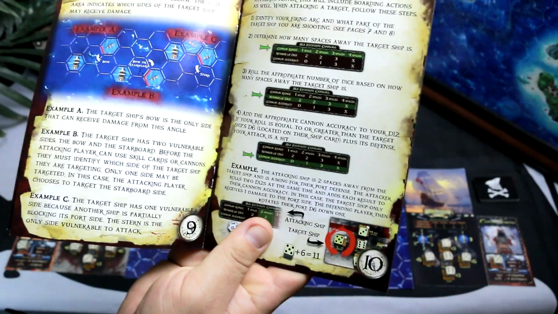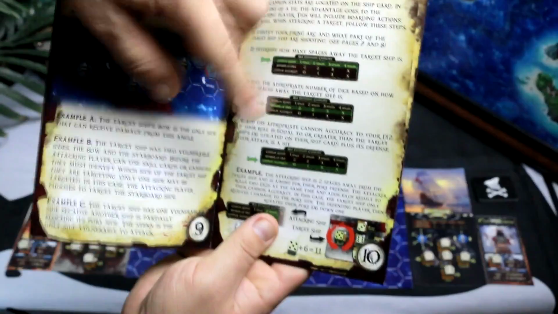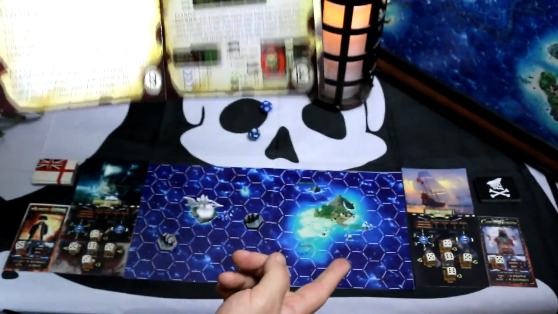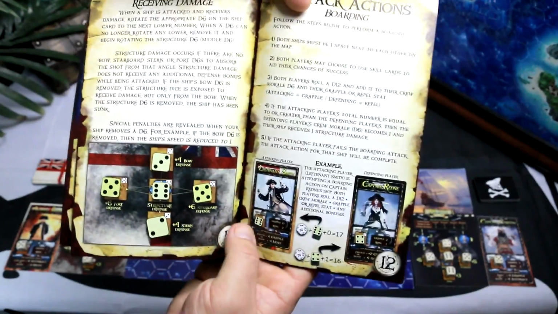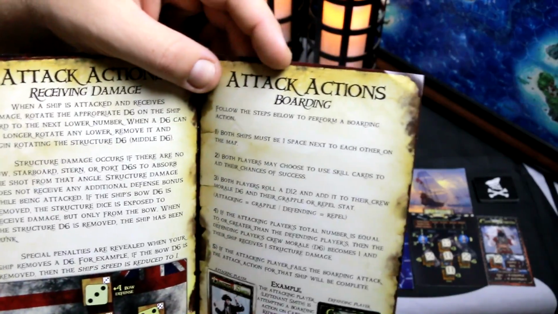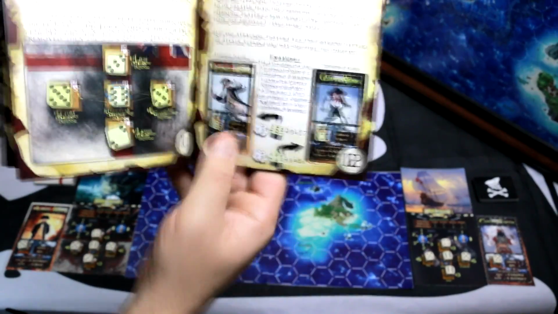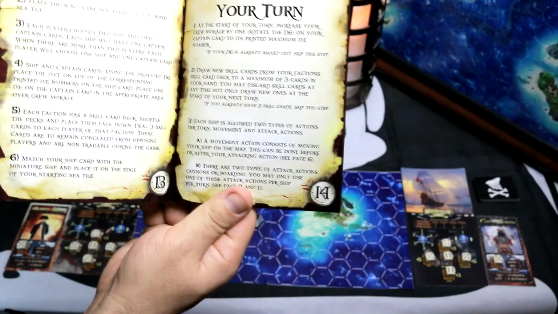Other attack actions like targeting a specific side of a ship. Your cannon stats, which again, they're on your ship cards. How to receive damage, and yes, there's even boarding. Everyone loves boarding. All that information is on your captain card. So, I think that is it.